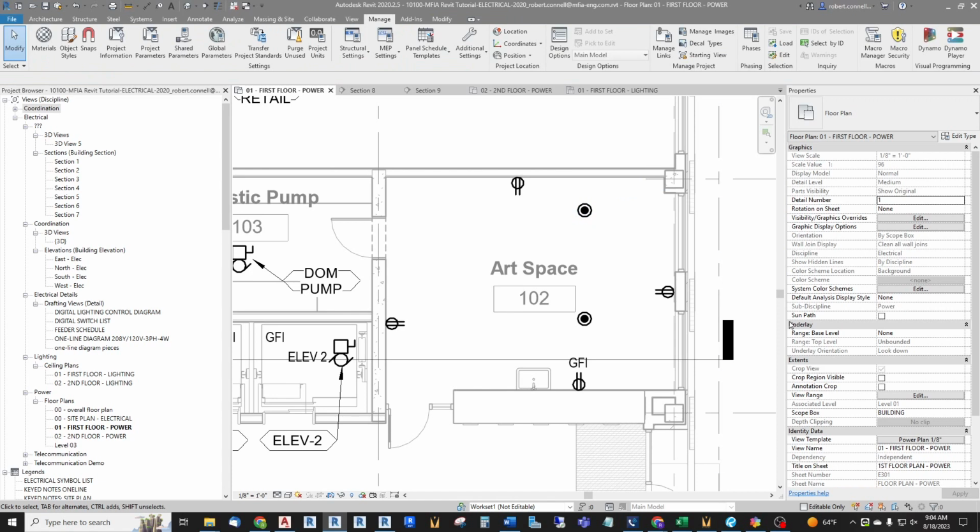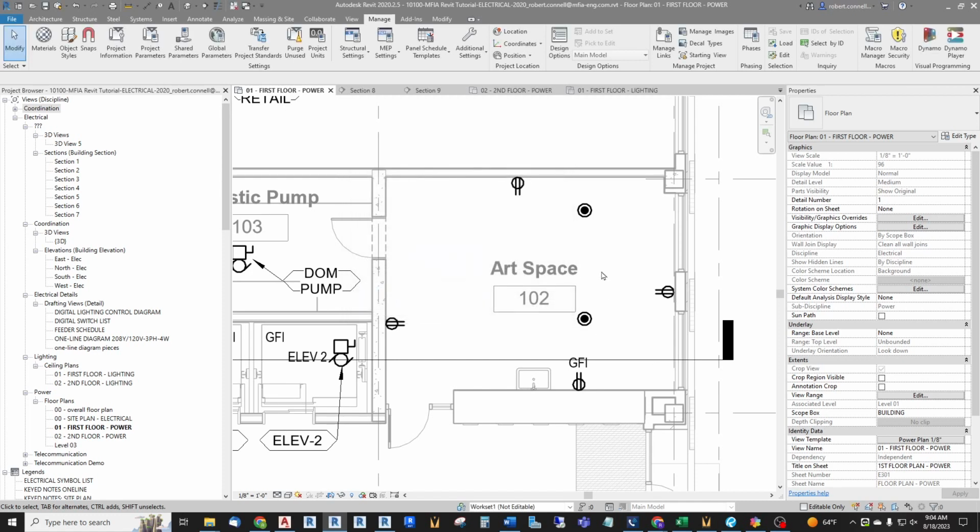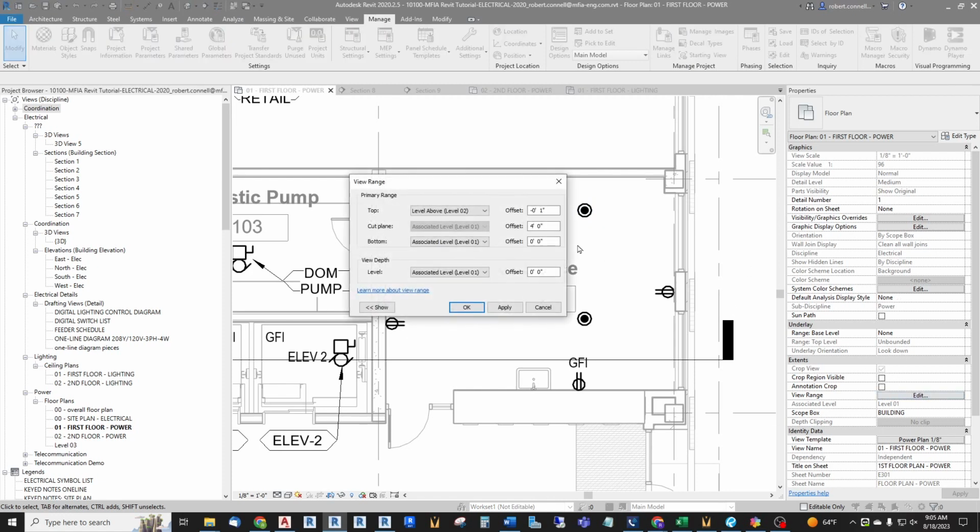So that is where we go in and pull that top view a few inches below level 2. Now 1 inch, I have to do negative. 1 inch below doesn't quite do it. Well, the box happens to be a couple inches deep. So let me go to about 3 inches. Minus 3 inches.